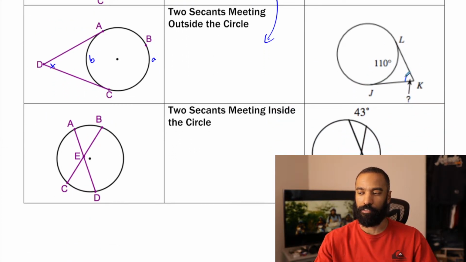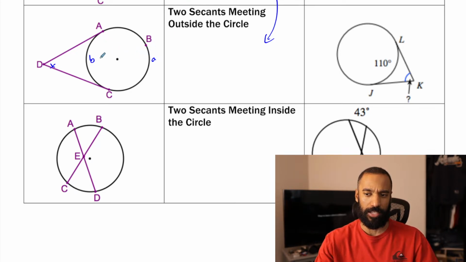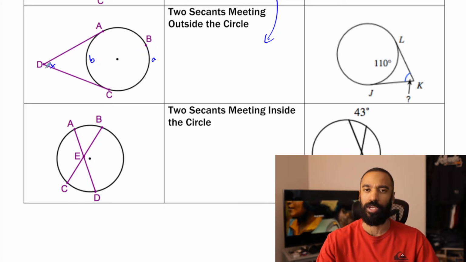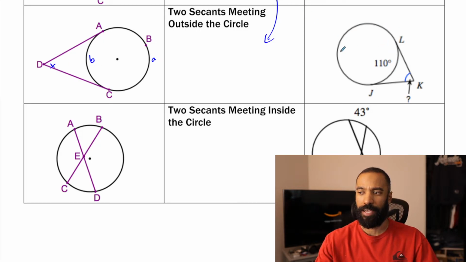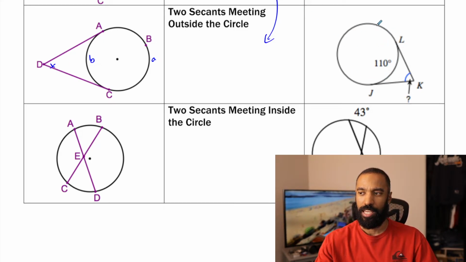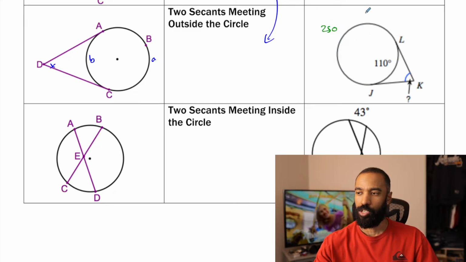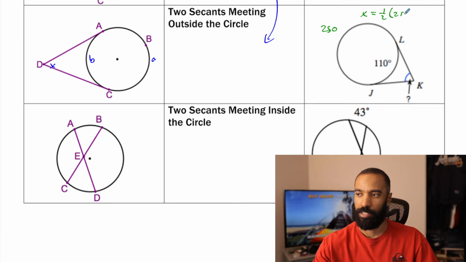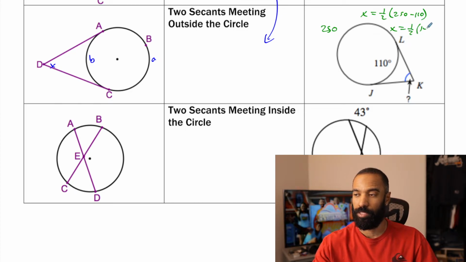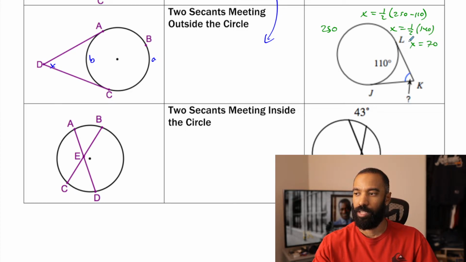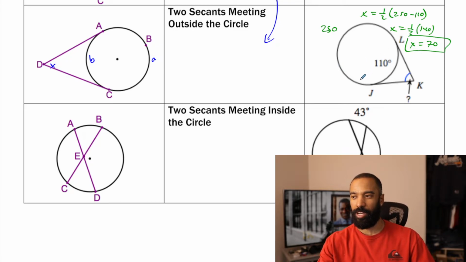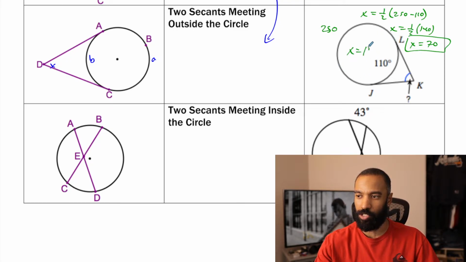Again, there's a different version of a formula here you can work out, but what I'm going to do with you guys is just the same version to say if it's an angle outside the circle, you take half the difference of one and the other. But you got to find the other in this case, and what we can understand is this part of the major arc is 360 minus 110, which is 250. So x is half of 250 minus 110, which is half of 140, which is 70. Now, for those who still believe I'm blowing smoke in any sort of way, I'll just bring to light that x is also 180 minus 110. You can take 180 minus this small value right here. You'll get the same answer.